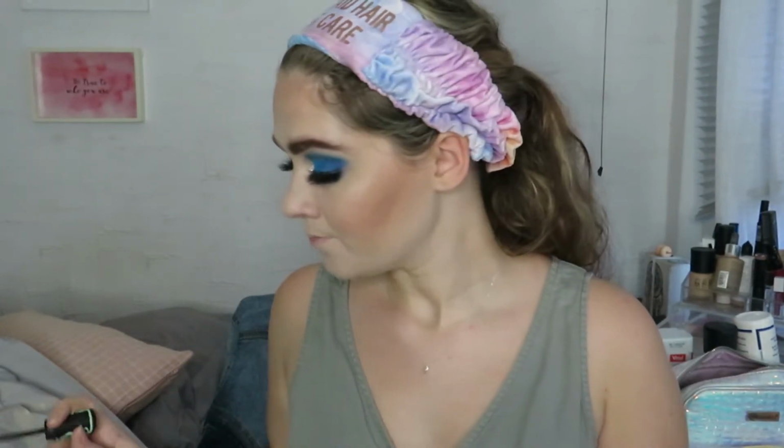Okay, then for mascara, I'm going to do a normal black mascara on this eye, and then I'm going to grab a primer from my Essence palette. It stays white, so that will help. So I'm just going to pop some mascara on this eye. Volume Boost Primer from Essence.